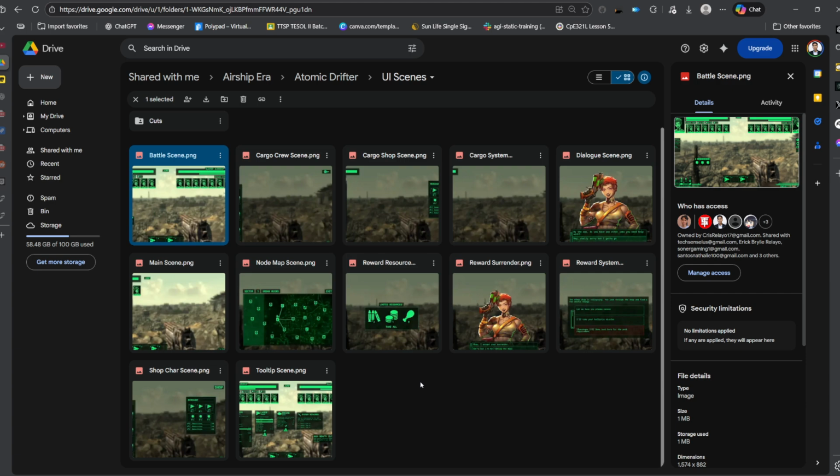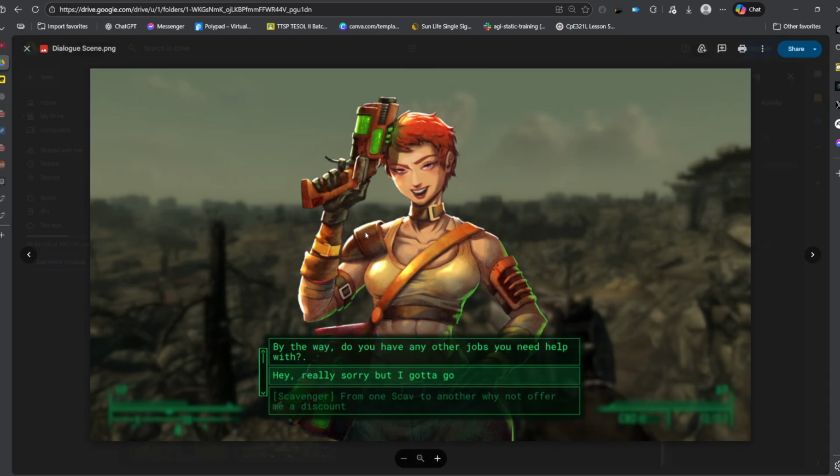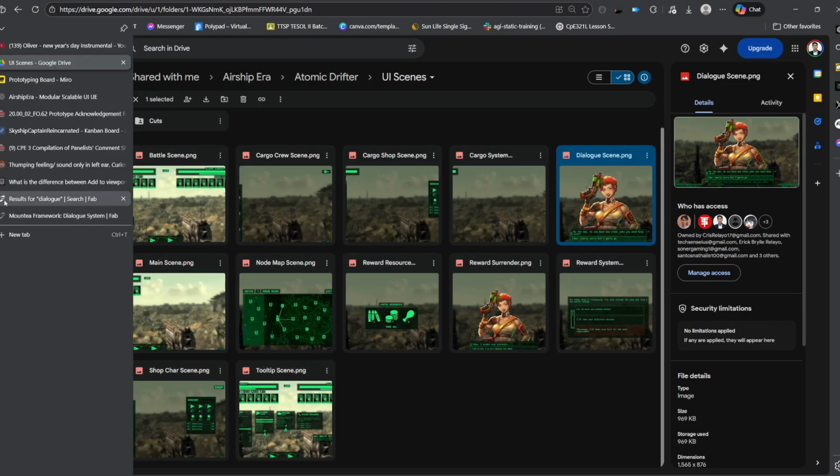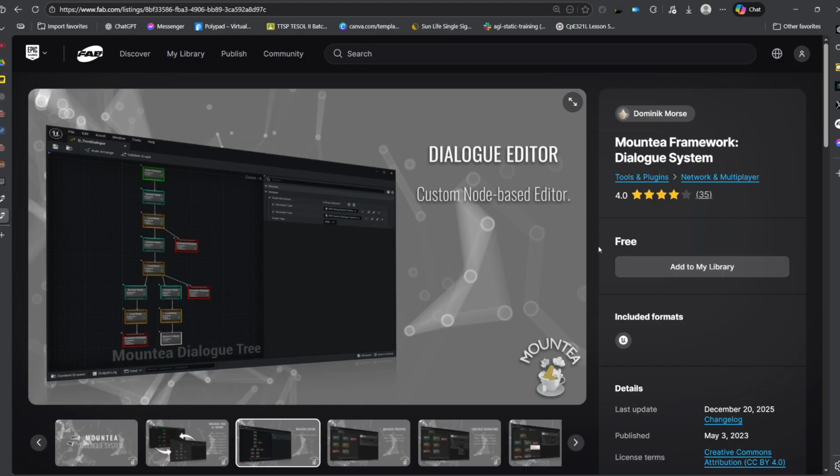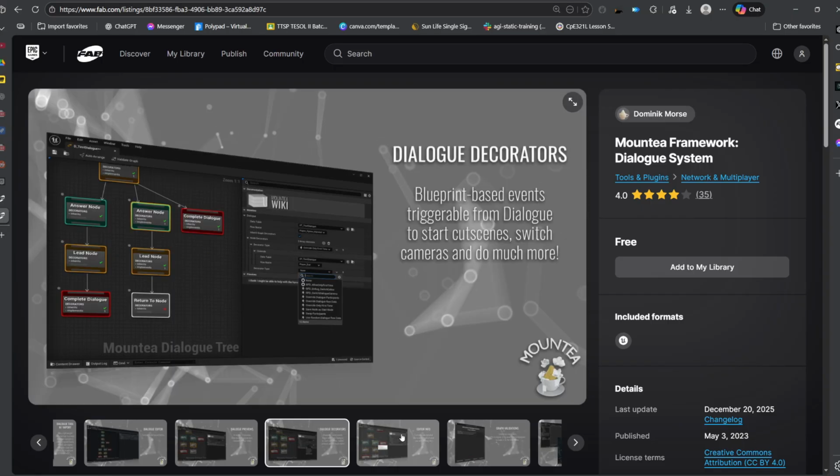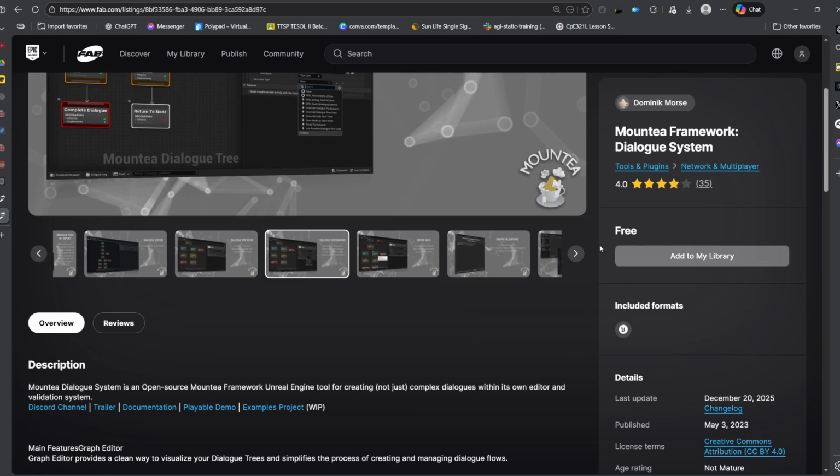For this week I'm planning to do the UI and also the dialogue system. I've already been looking at FabStar for the dialogue framework I'm gonna use, because I think it's better to just get something from FabStar. I found a free one, where you can create dialogue easily, and it's a framework I can use as a base for the dialogue and the choices. We need that since our game will probably have a lot of choices and conditions. So I'll take a look into this dialogue system as well.